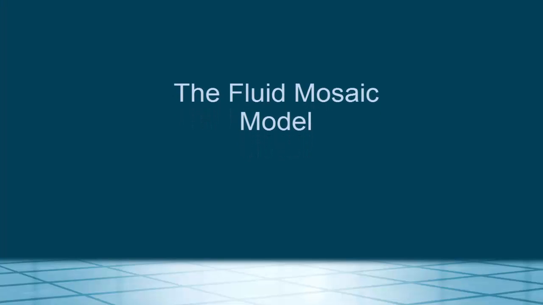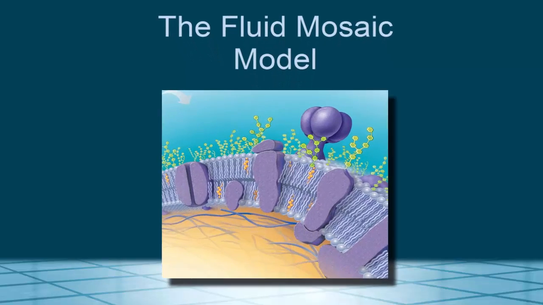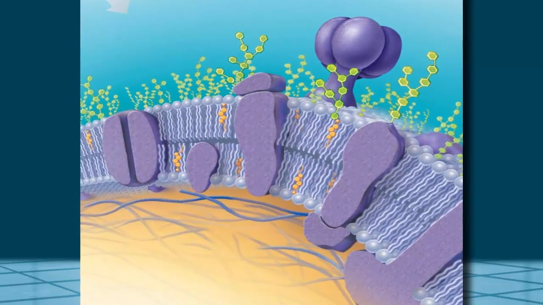The majority of the processes that we will study from chapter 3 are happening at the membrane level. So we will begin by looking at the structure of the membrane and the fluid mosaic model. What is important to understand about the membrane is that it is a dynamic structure whose components are in a constant state of motion in a sea of fluid.